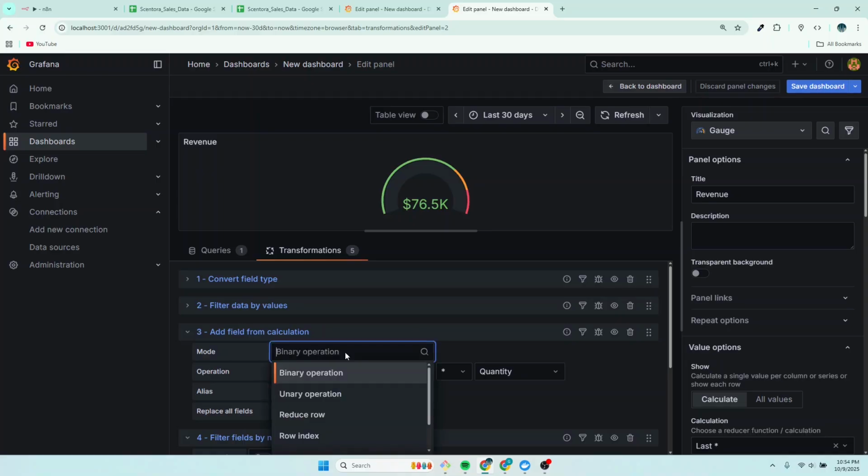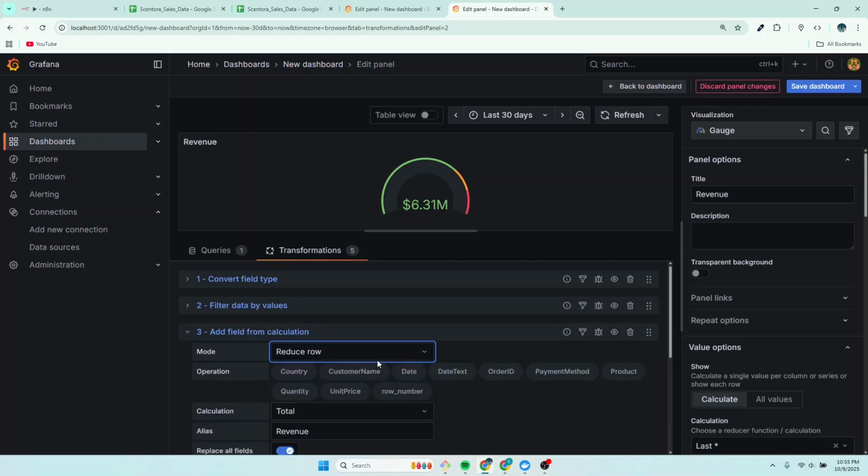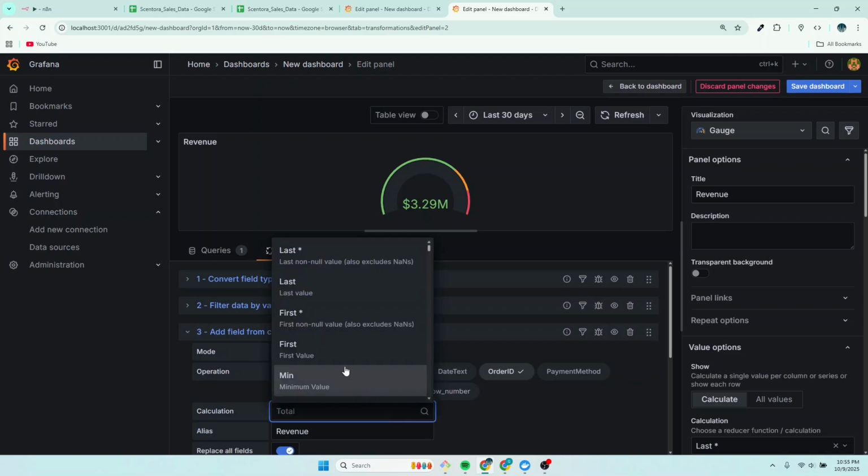But now the method is known as the reduce row method. So the reduce row is going to count all the rows because each row represents one order. Then we are going to leave everything inactive and we only want to count the order ID. So we mark it or we enable it like that. And then the calculation type is count all.